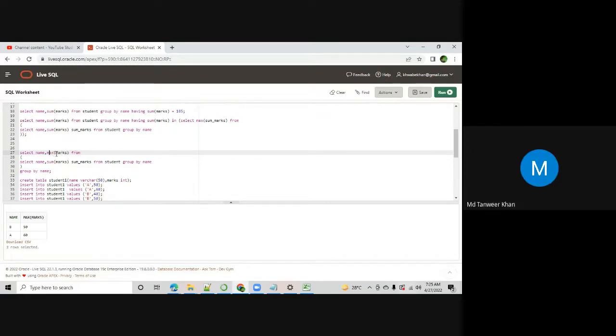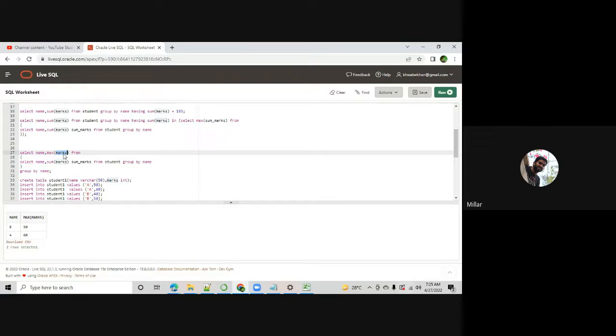Are you sure this is the question you are asking? Yes. Okay, good. So your question is that can I use marks here? Sum of marks instead of sum underscore marks. Why can't we write marks? So you are telling that Tanvir, I want to write maximum of marks here, correct? That is what you're telling, no?